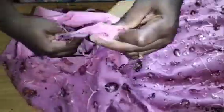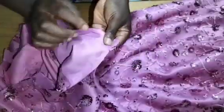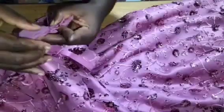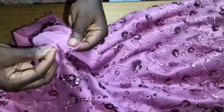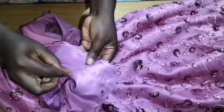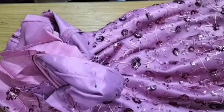I can secure with pins too. You can secure with pins if you want. So I'll just secure with pins in a way I can sew on top of my pin. So I'll just match the seam lines this way and hold it down this way. So I'll go to my machine now with my zipper foot. So when you are sewing, always sew with your zipper foot, okay?